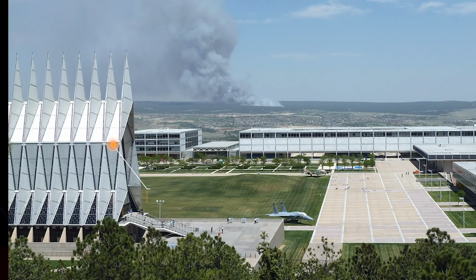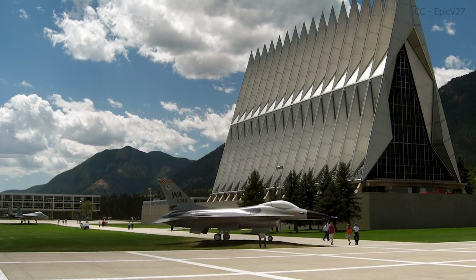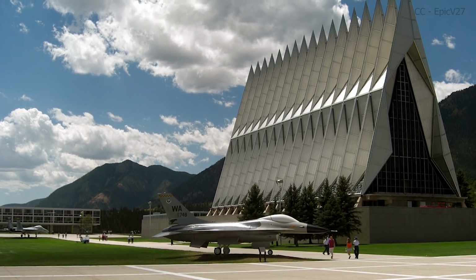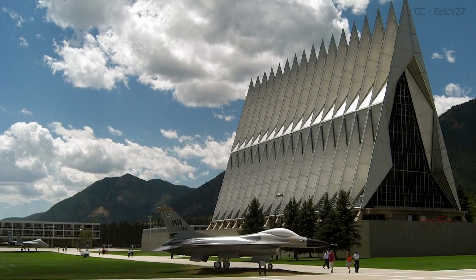The all-inclusive chapel is 150 feet high, 280 feet long, and 84 feet wide. On the south side, the front facade features gold and aluminium doors and has a wide granite stairway leading up to an expansive landing. Characterized by its tall triangular shape, abundant concrete, and the 17 spires that rise into the blue Colorado sky, the frame is constructed from rigid, yet relatively light tubular steel.